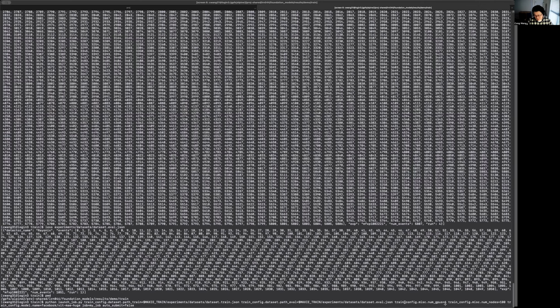The next thing is how many GPUs we're going to use. On Summit, usually there are 6 GPUs on a single node, so let's say 6. How many nodes are you going to use? I think we can choose anywhere between 1 to 54.